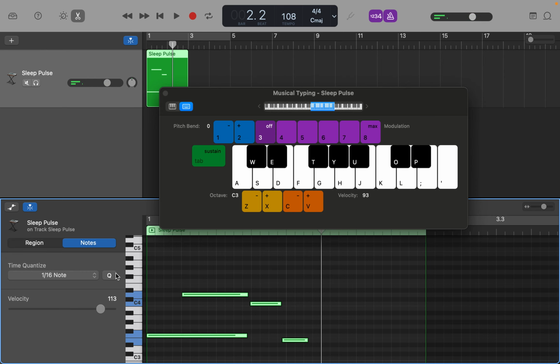So I'm going to hit all, and we want everything to land on a quarter note. That's when you tap your foot to the beat. And I hit Q, and then they all should line up to a quarter note. Or if I want them only to land on the start of the measure, right? There they go at the start of the measure. So quantizing lines everything up with the beat.